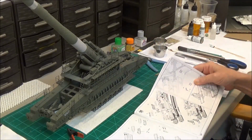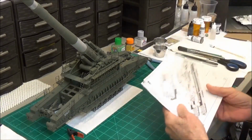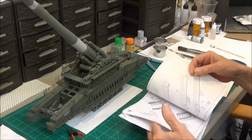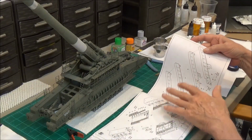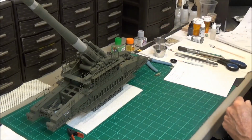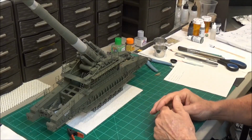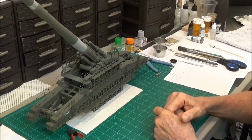And I kind of been jumping around in there. I've got these things done. But this goes back and starts at, I think, 28. Nope. 29. 29 to 39. And I'm working on this rear section. So that's all I got to do. So I can get this out of here because it keeps getting dusty. Every time I cut some parts off a sprue and start sanding them, I get dust all over it. So it's going in the other room.